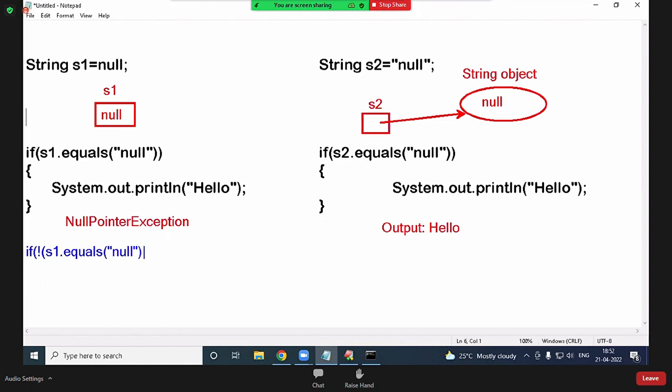That closes the equals method, this bracket closes, and one more closes the if condition. So System.out.println hello. Here what is the output? Again null pointer exception, because actually the object is not there. How will it compare? Not possible. So it is a null pointer exception.